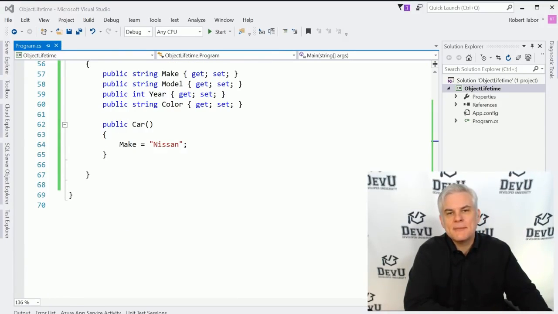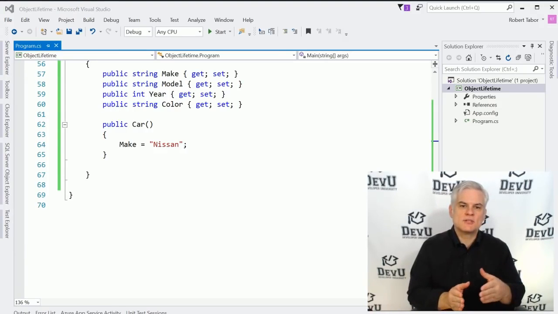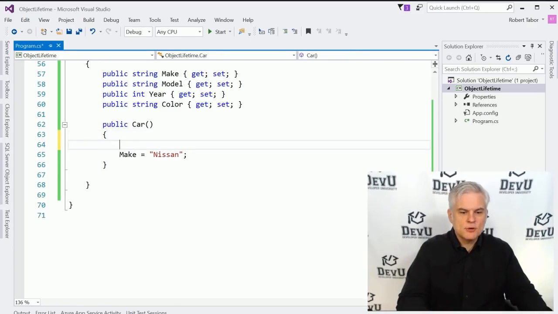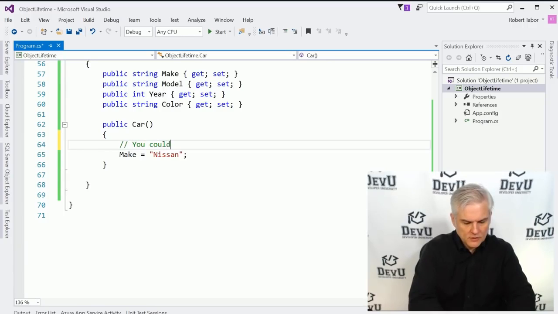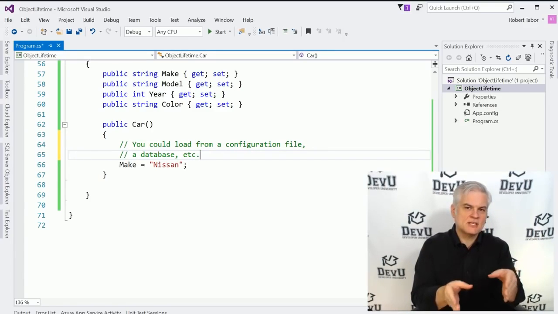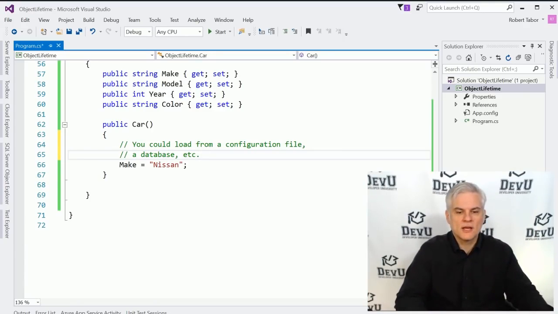Now admittedly, it may not make a lot of sense right now why you'd want to do this, but I'm showing you the technique you'd use, not the rationale necessarily. But the rationale is simple. What we would typically do here is put any new instance of an object into a valid state. So you could load values into the various properties of your class from a configuration file or from a database or some other place, again, to get that object into a valid state so that it's immediately usable at the point whenever it's instantiated. All right. So let's go ahead and talk about overloaded constructors.